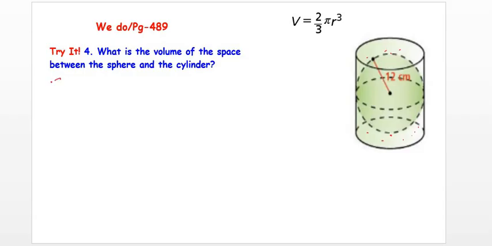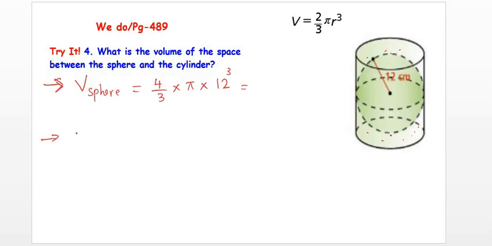So let's do it step by step. I'll just put the arrows here for each step. The first step is to find the volume of the sphere, so let me erase it. So let's find the volume of the sphere. What is the formula? We know that it's 4 over 3 times pi times r cubed. What is the radius of the sphere? It's 12, and it's going to be cubed. And wait, I'll show you what the answer is.